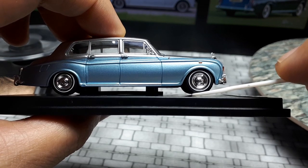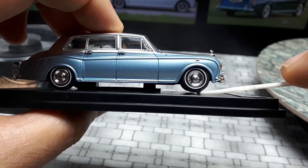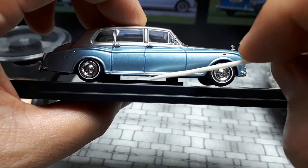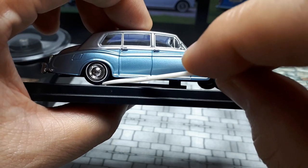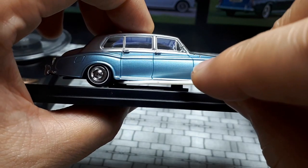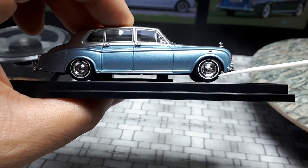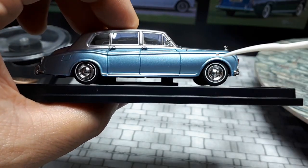But naturally the ride height is not as low as before. I'm guessing the ride height was like that, but now it's just kind of more high. But oddly, the back one is crushing. Well, it's not crushing it, but it is touching down, so there's no movement here on the rear. I suppose you could put a small washer in there and make it all level, but yeah, it's like it's a gasser in a way. The front end's a little bit higher than the rear end.